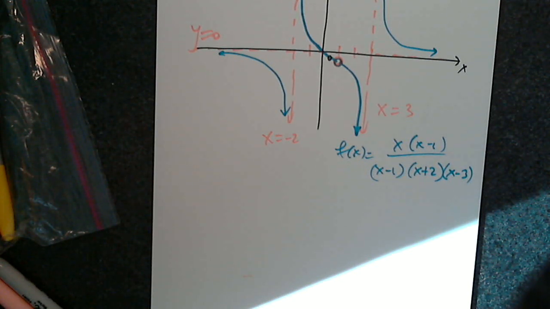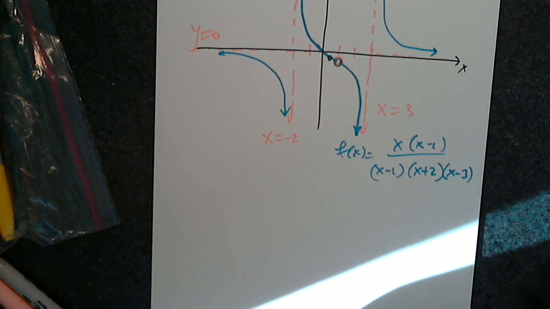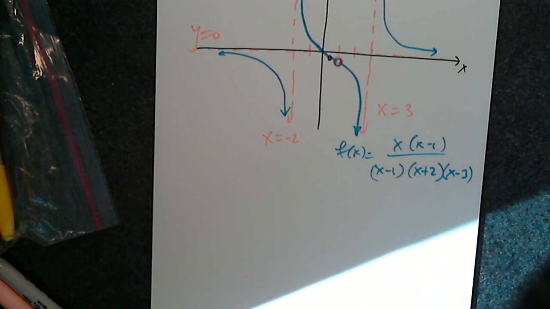It's obvious that it's not a vertical asymptote there. It's just a little hole. But if you use the standard viewing window, you will not be able to see it. But we know it's there because the function is undefined at 1. And we know it's undefined at 1. I mean, we started from the beginning by stating the domain.